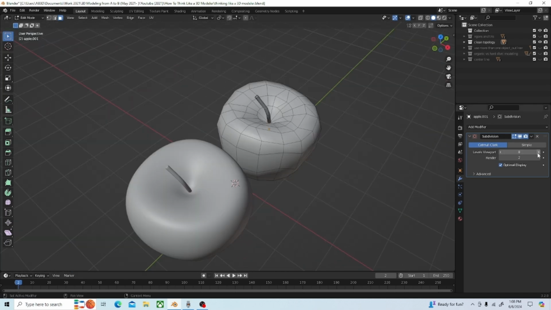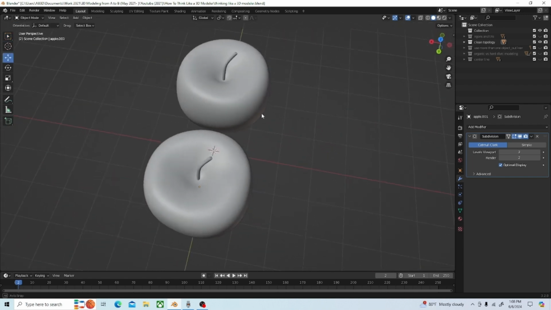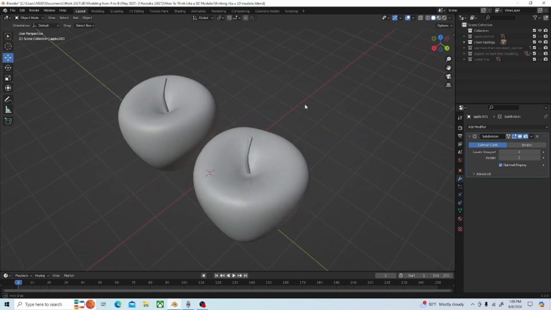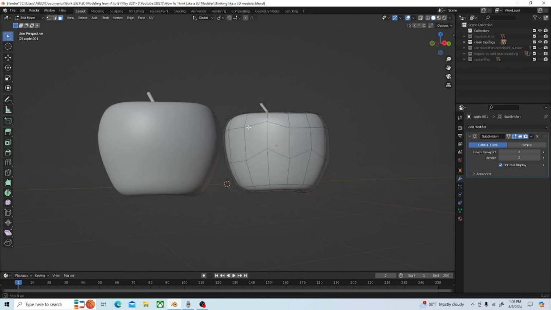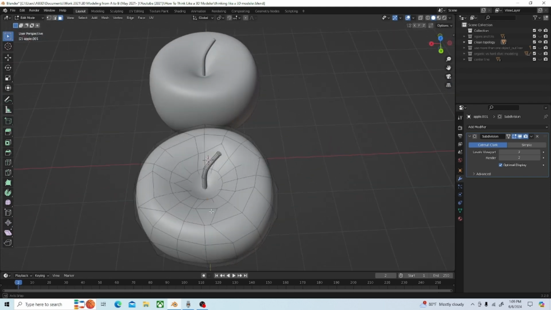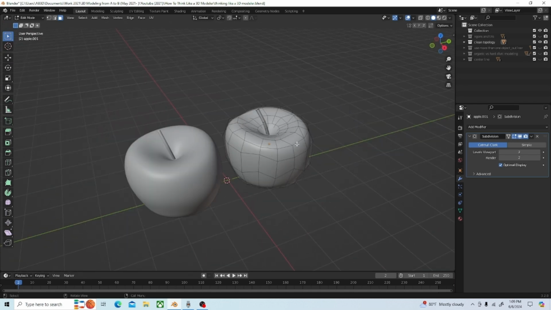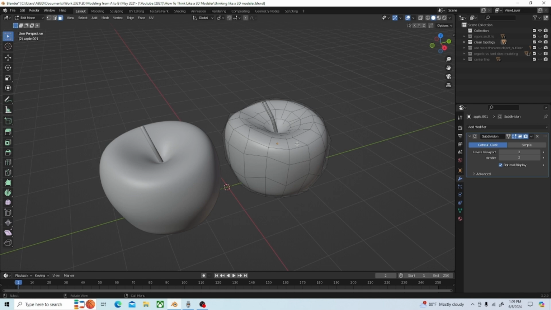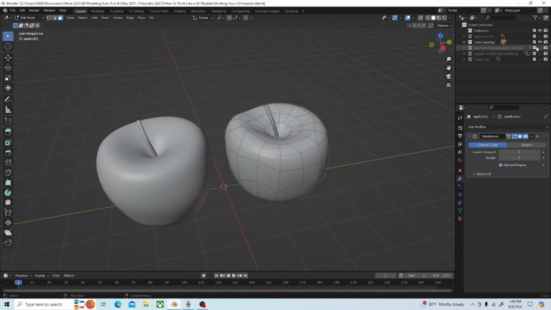If I bring back up my levels viewport, and go to object mode and look at both apples, even though they both look the same, this apple does not have a clean topology, and this will cause some trouble when it comes to UV unwrapping. Now this is a simple apple, but for a more complicated model, if the topology is not clean, it does make a little bit of a struggle when it comes to UV unwrapping.